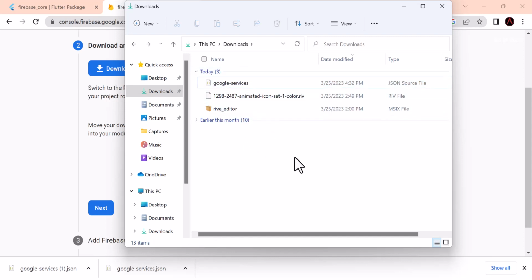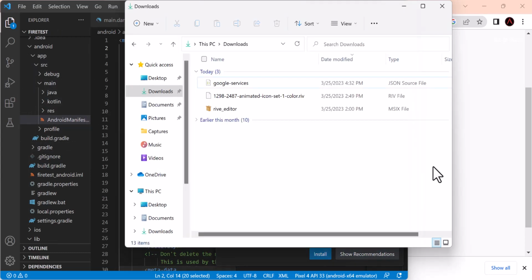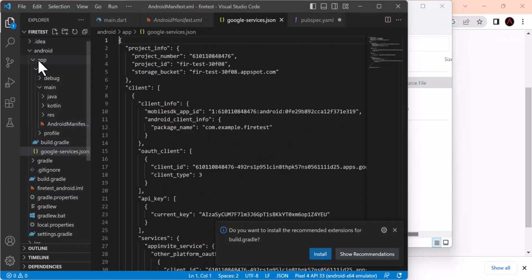So once we're inside the download folder, I'll just copy this google-services file and paste it inside our project, inside the app level directory. So in my case, I will just click it and drag it inside the app folder. Okay, so right now it's inside the app level directory.